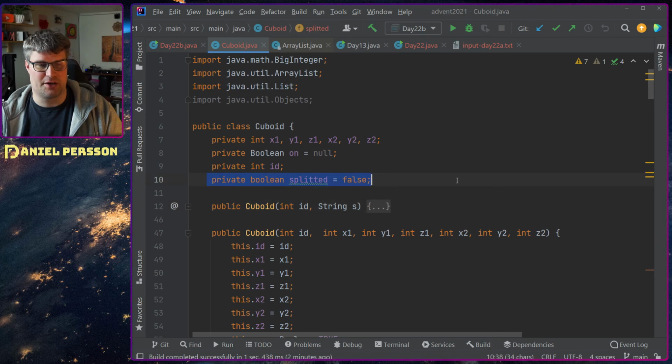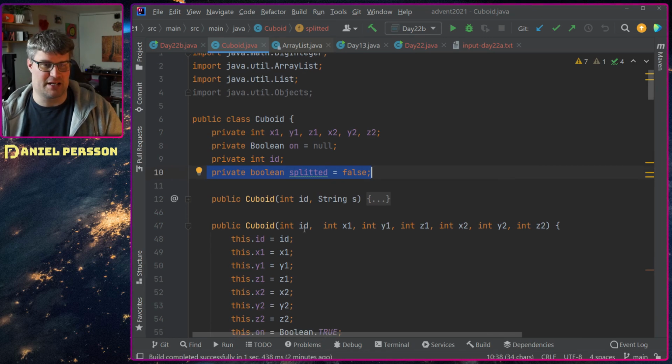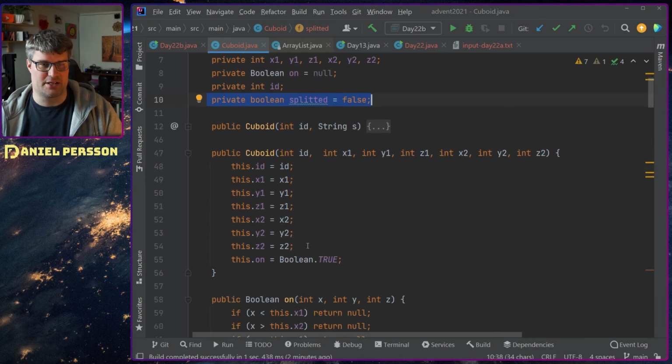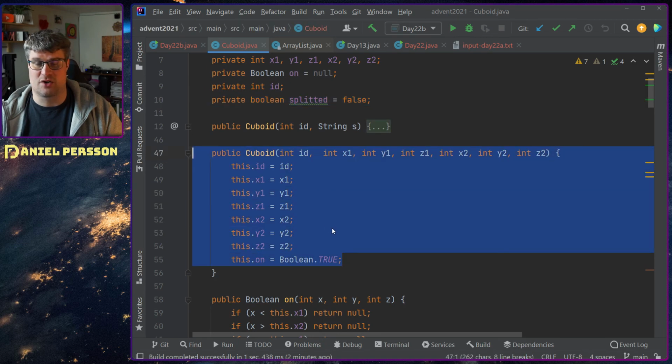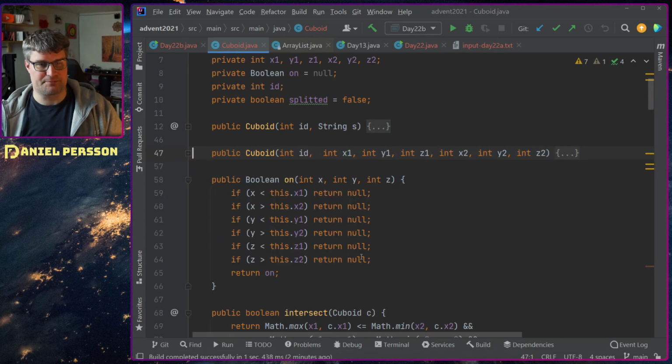And I also note if they are already split up into more cuboids. So that is something that I need to keep track of. I can create new cuboids by just giving it all the input data, and all the new ones that I create are lit ones. So I will never create any ones that are dark.